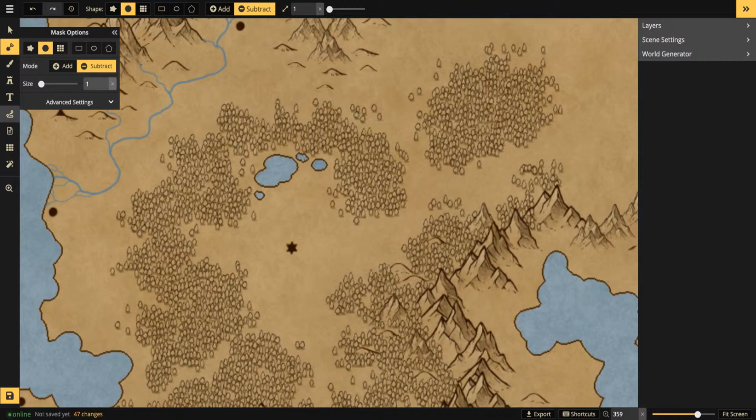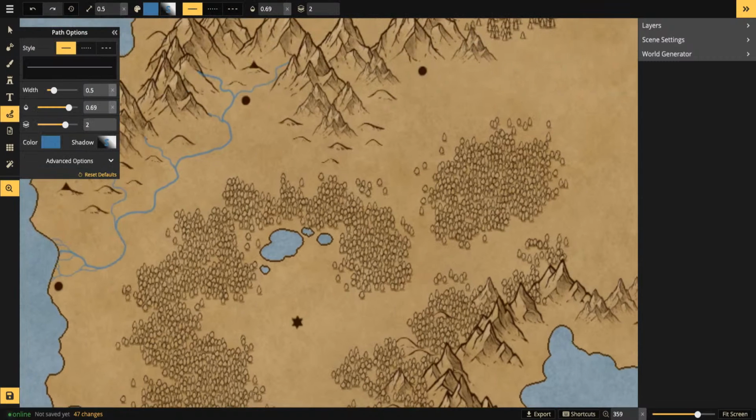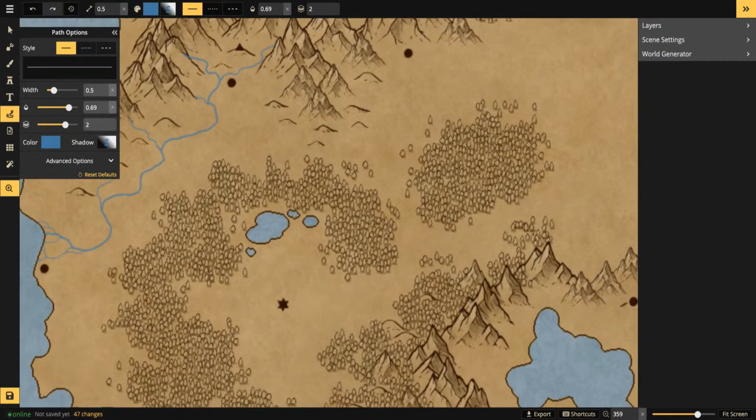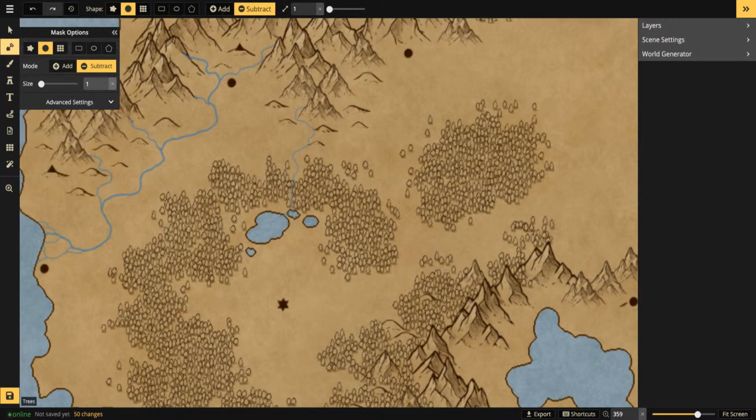And we're going to go back to our river. And what we're going to do is put one river that's going to meander out through here. And it's going to go basically to these lakes here. And what we can do is try to maybe connect them all together instead of using a path tool.